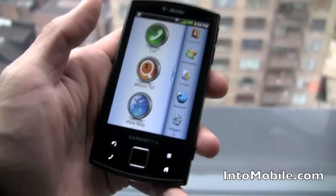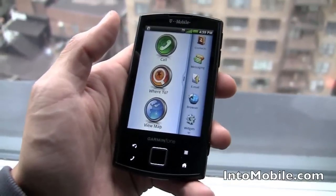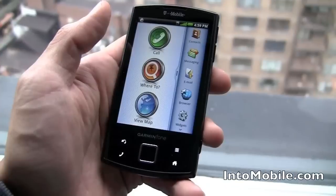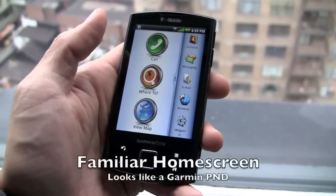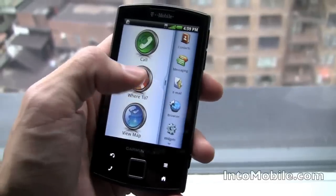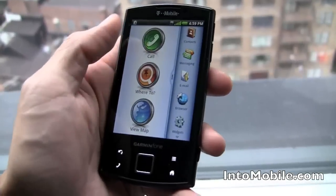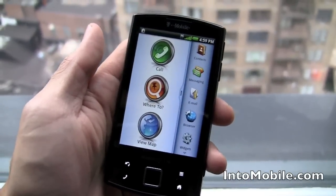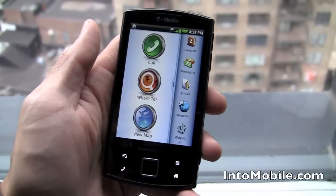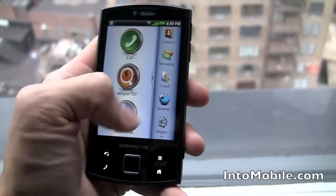And this is Android 1.6, but what Garmin has done is they've completely revamped it. They've added multi-touch, enterprise email support, pinch to zoom, voice to text on some, or voice search on some fields. But the real cool thing is that it looks just like a Garmin GPS device, a PND, and the home screen is very, very integrated for the GPS. Now, what that does is it changes up the whole home screen paradigm. You don't have the apps on the home screen.